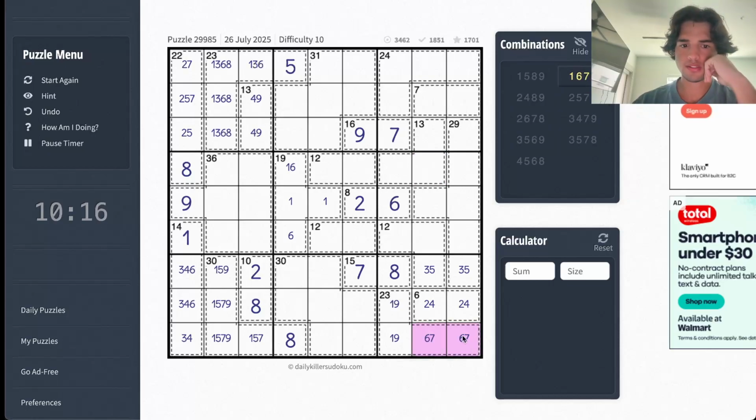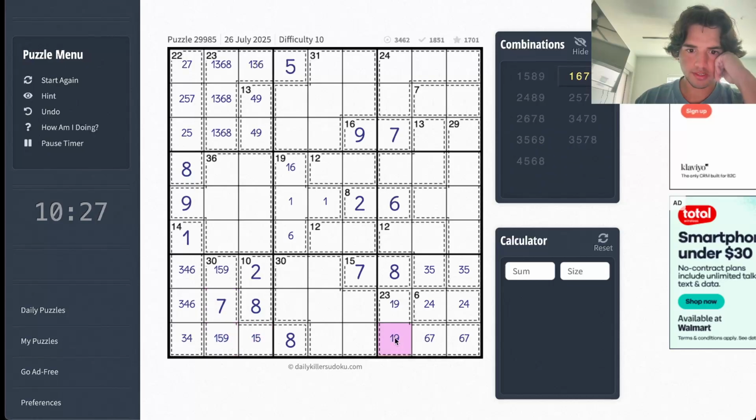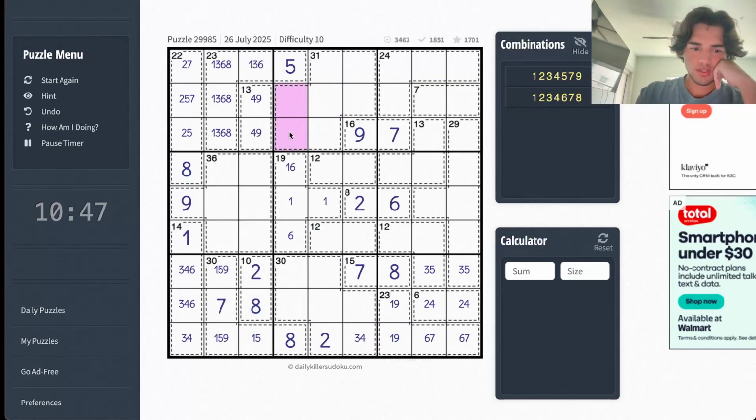Oh, well, the 7s can't go down here. So we know 7s have to go here. And now we get a 1, 5, 9. So we need some sort of digit, which 2 is gone. So 2 must go here, because none of these cells have a 2 in them, and then 2 gets eliminated there. So this makes this a 3 or a 4, because it's a 1, 5, 9 triple. And we know 2 has to go here somewhere.